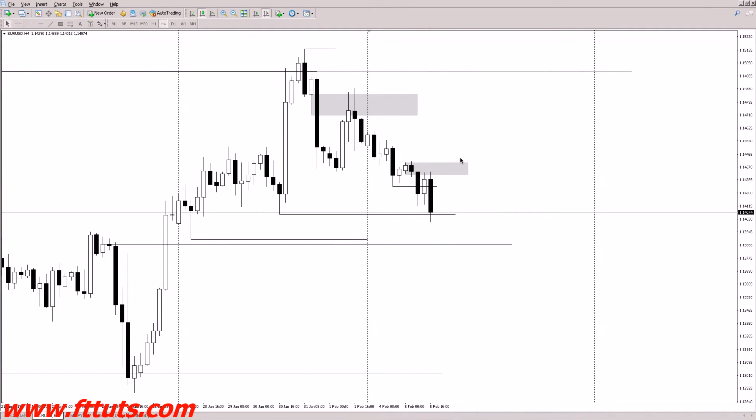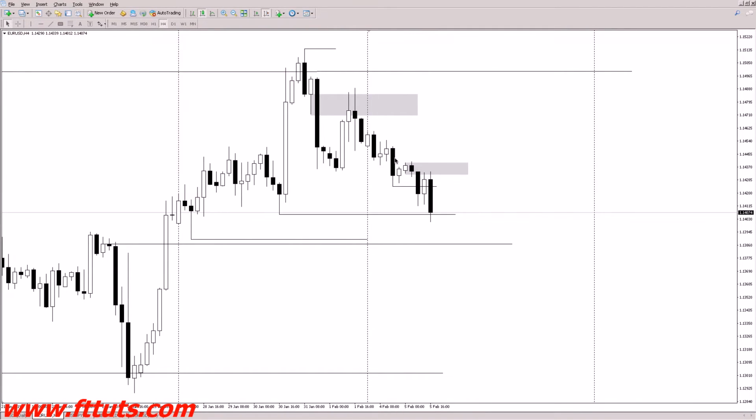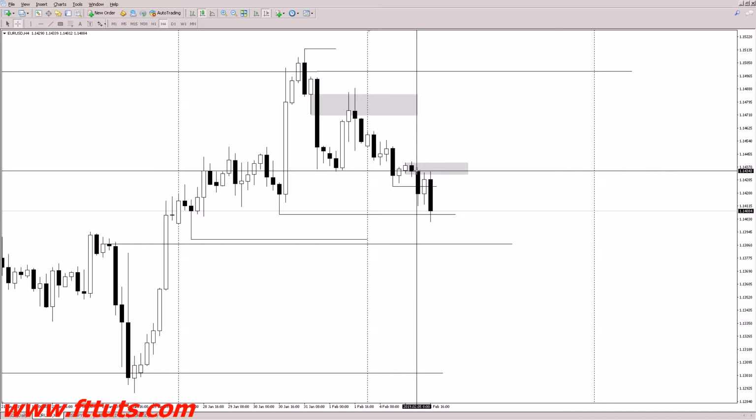So the key thing to remember, guys, is that if price is not pushing through a level it should push through, if it's going to reach its target. So let's say you're bullish like I was here, and your target is above this structure high, and price cannot push through that level in terms of closing above it. That's the main thing, guys. Closing above it.